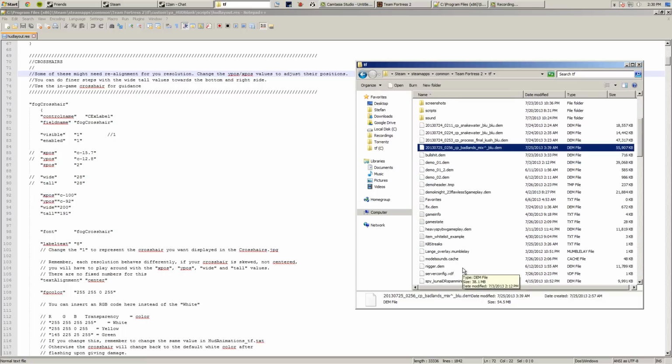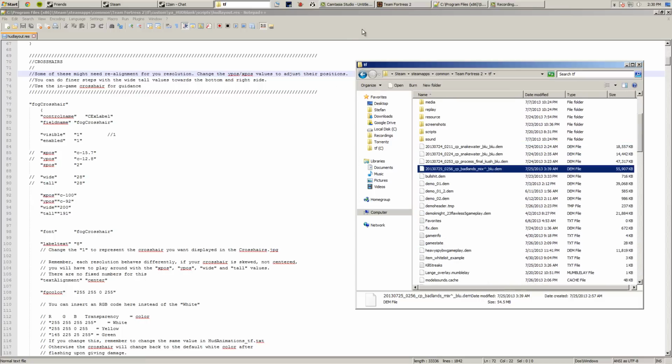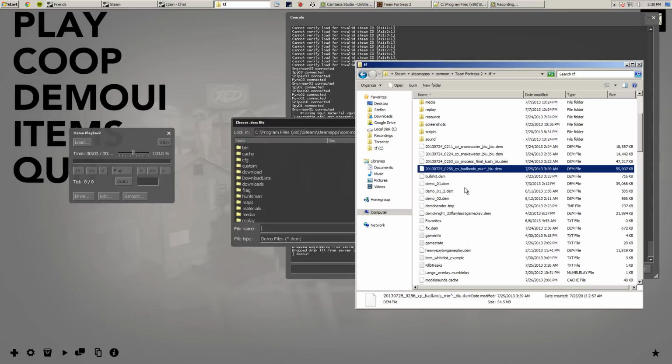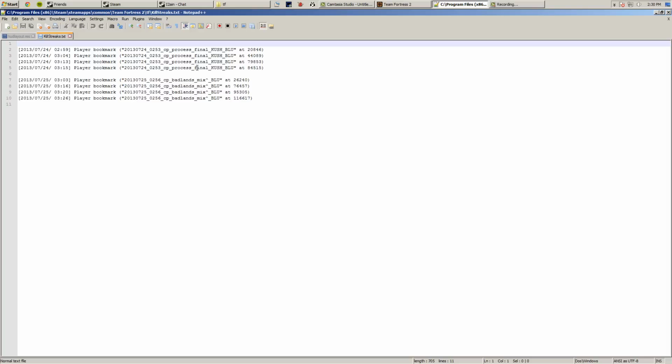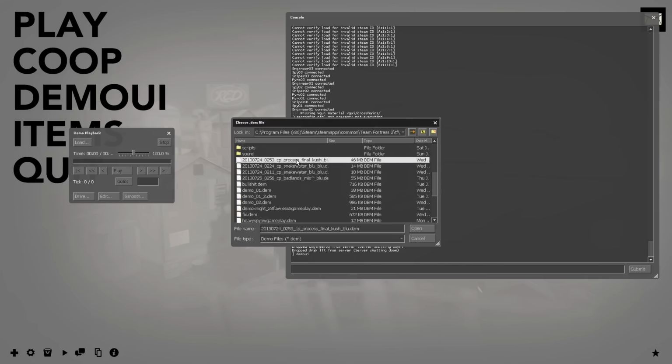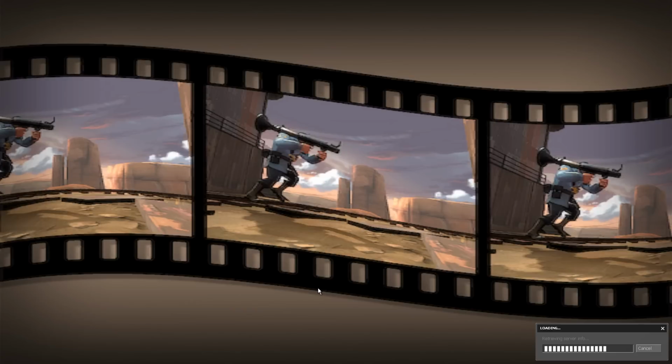So if you kill multiple players in game, it'll put down the tick that you killed them on, so how far into the game you killed them. And you can also custom bookmark these things. So I have custom player bookmarks that you press a button, it'll record exactly where. So let's see what this one is. So CP process at around 20,000 ticks in. Let's see. Load that. It's a demo file. It reloads it in game, and you're able to watch your recordings there.